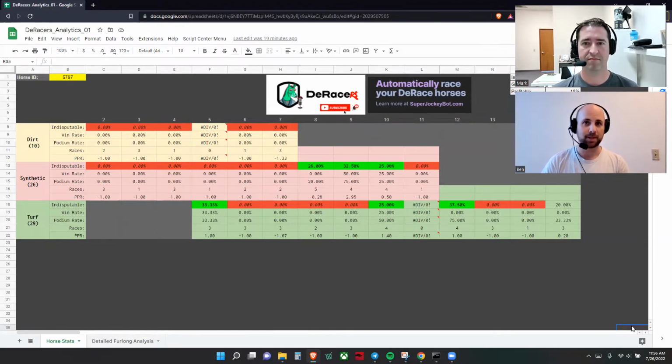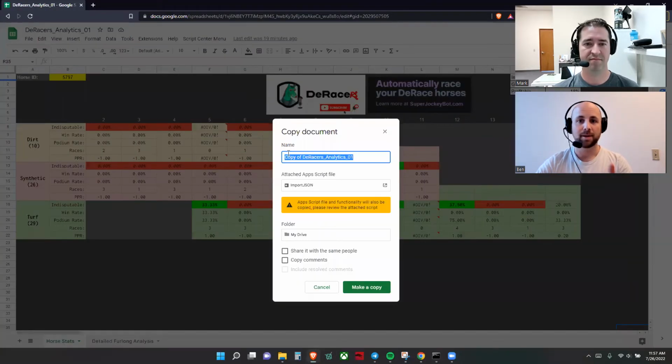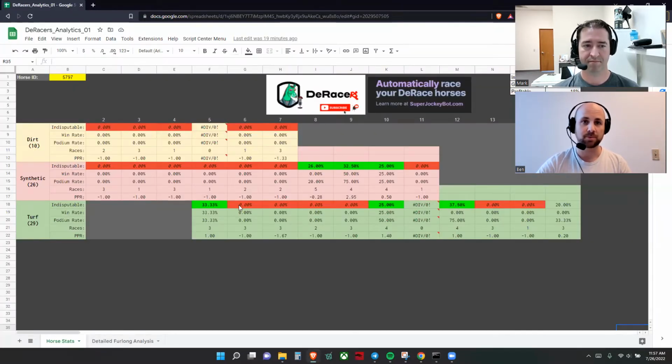What this means is that we now have a spreadsheet tool that instantly pulls the data. Nothing needs to be done on your end. When we share this link, you will literally just come up here, go to File, click on Make a Copy, name it whatever you want, and put it in your folder. It is yours. You could edit it. Nothing is password protected. You'll be able to see all of our formulas and our styles.